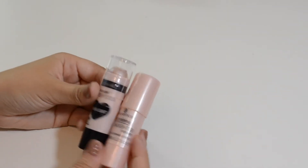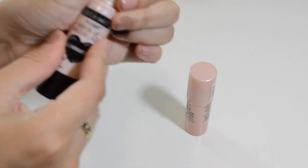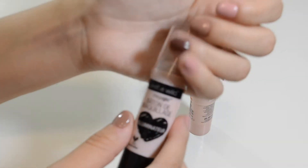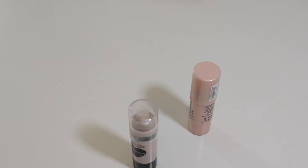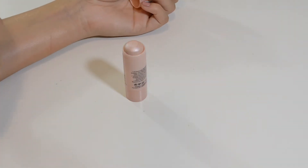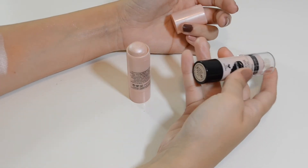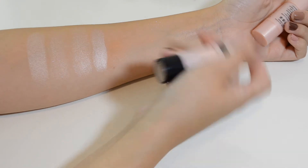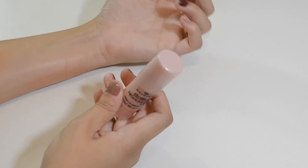Now this is tough. I don't need both. I have the Essence Strobing highlighter stick and then I have the Wet n' Wild one. They're very similar, and I actually did a blog post where I compared the two. I wrote down that the Essence one is my favorite because one swipe is enough to get the pigment I desire, but I feel like the Wet n' Wild one is now more pigmented. I might keep the Wet n' Wild one just because it's newer, and I guess I'll give away the Essence one. They're both great and I think they'll both work for lighter skin tones.